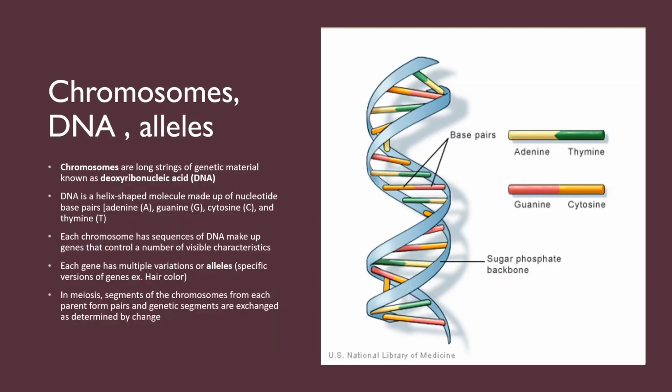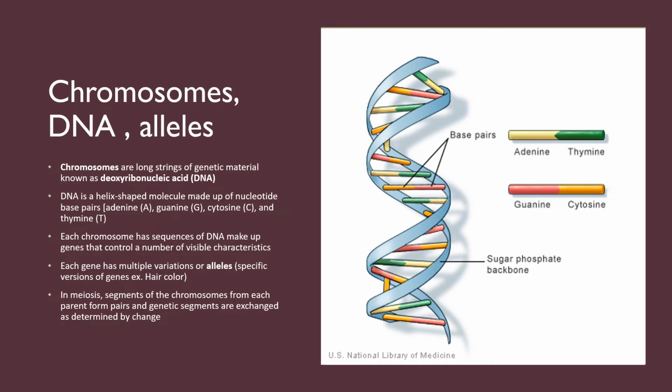So we have the sperm, we have the ova, and then we have the zygote, no? We have a fertilized egg. What's in those fertilized eggs? No, yung mga cells na coming from the sperm and the ova. So we have the chromosomes, the DNA, and the alleles.